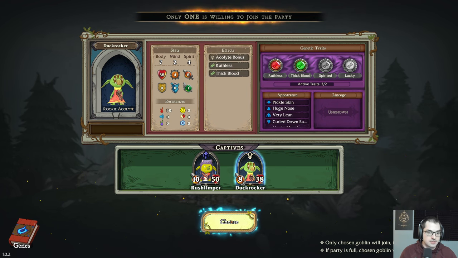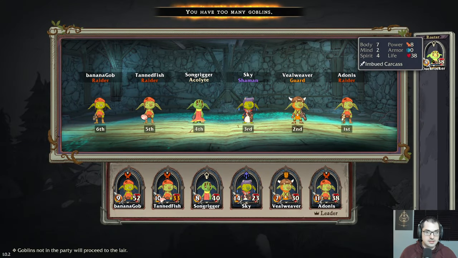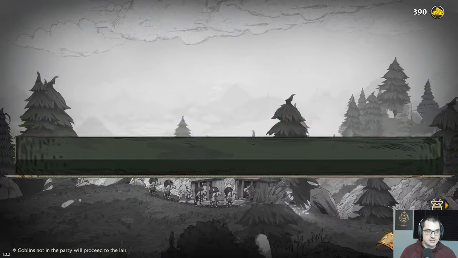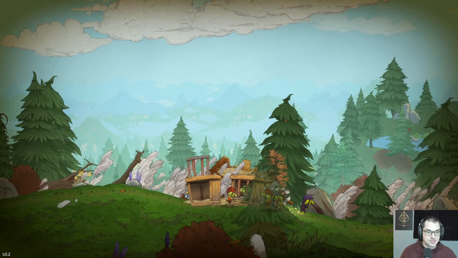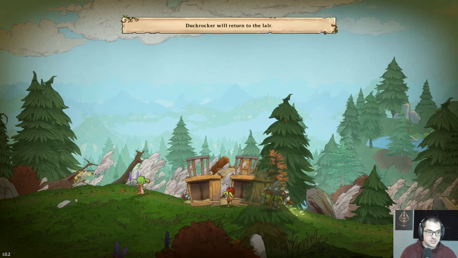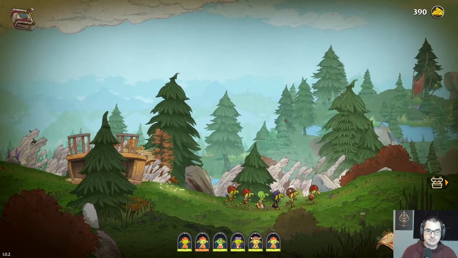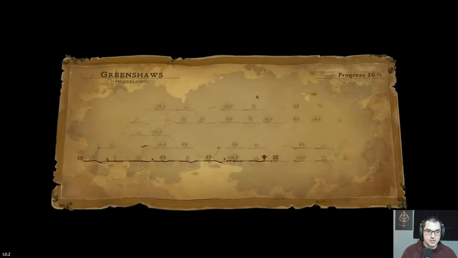All right, Duck Rocker, you may come with us. Don't rock the duck. I'm gonna come back to town, thanks. See you at the lair. And I actually have money for this shop. That's kind of cool.